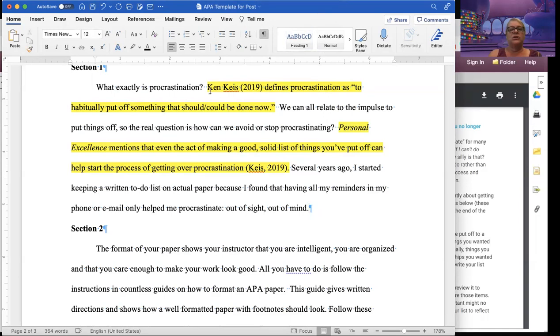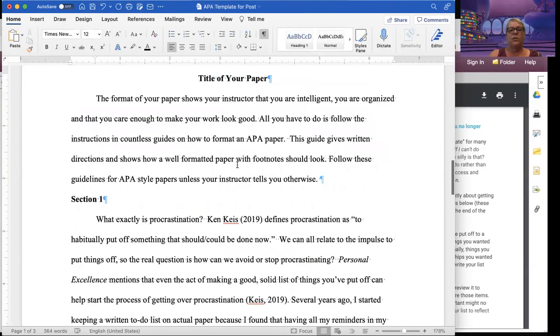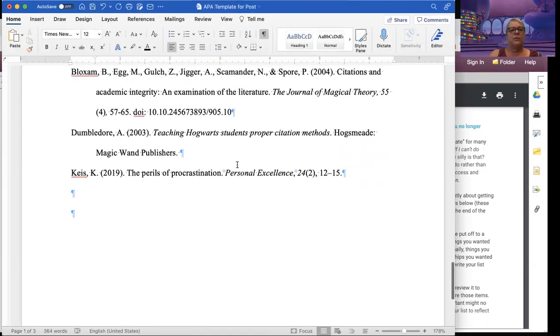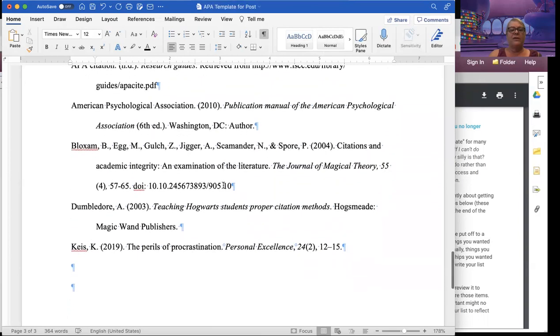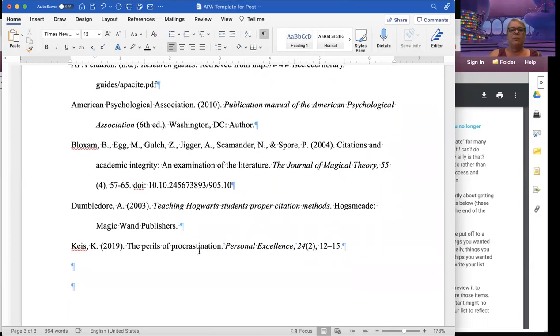I am going to save this Word document and actually attach it in the announcement with this video, so that you can also use it. In order to do that, I'm going to highlight those because, again, we would not use highlighting, but this will also give you a good kind of reminder. It's in alphabetical order, so I don't have to actually erase anything, but remember, the only one we put on here was this last one.